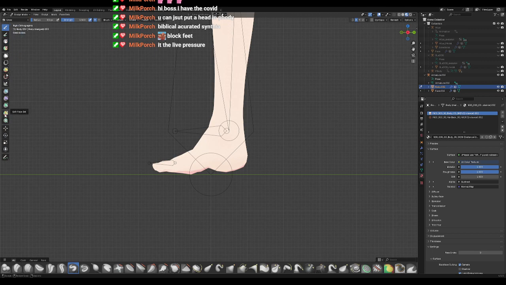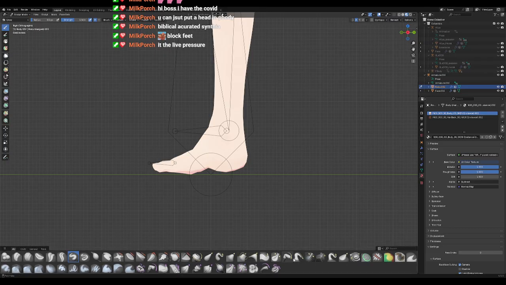Oh, they changed. Oh, all the things are on the bottom now? How am I supposed to see the names of things when it's all on the bottom?